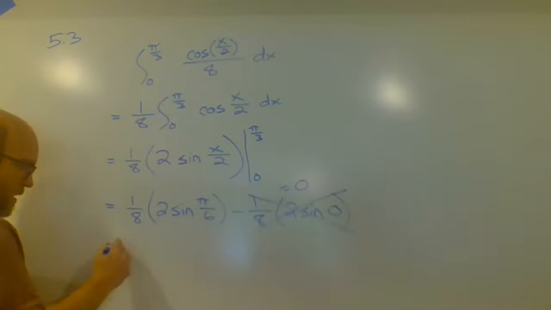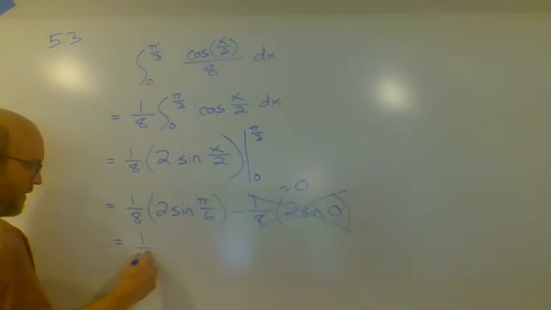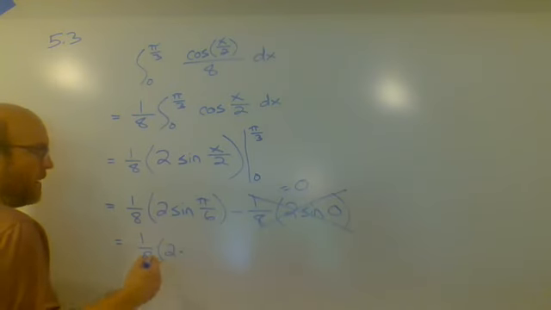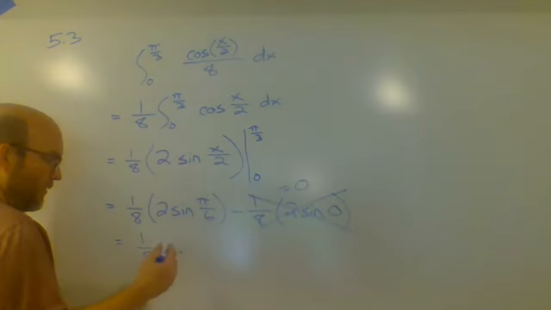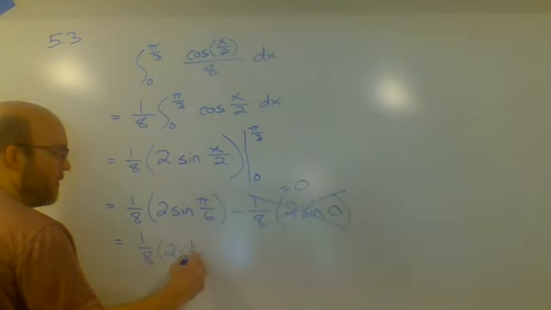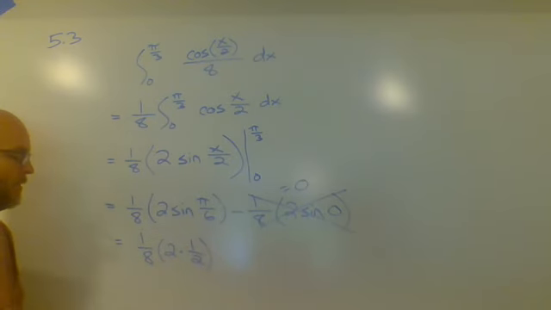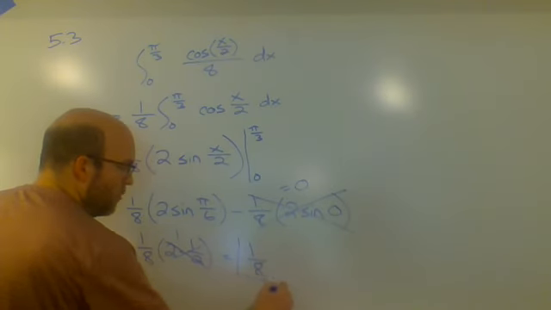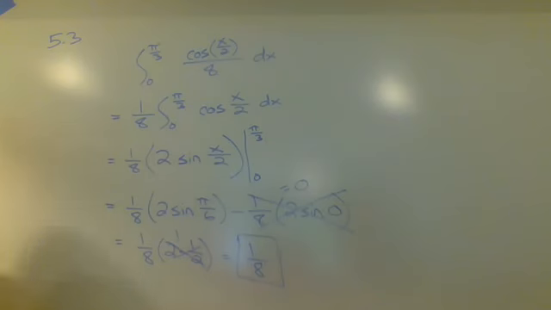And then over here, again, use your calculator if you absolutely have to, but hopefully you have this memorized. Sine of pi over 6 is one of the special angles that you would learn in trig. Sine of pi over 6 is exactly 1/2. 2 times 1/2 is going to just give you a 1. So the final answer we get here is 1/8, or 0.125 if you prefer a decimal.